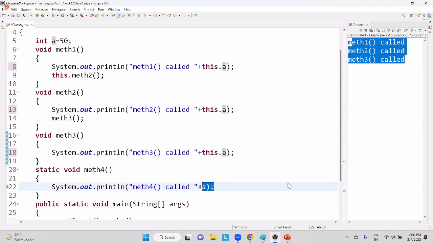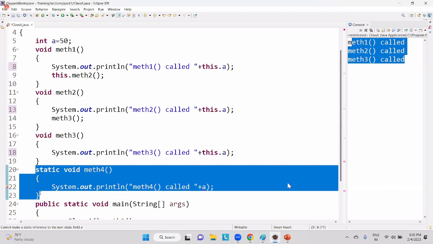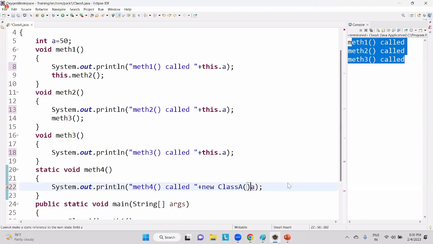The reason we get an error here is that inside a static area, we cannot use this. That is the only reason we get a compile time error. To avoid this, how do we access a non-static variable inside a static method? With the help of its class object, like that.